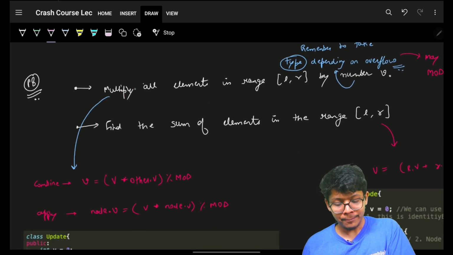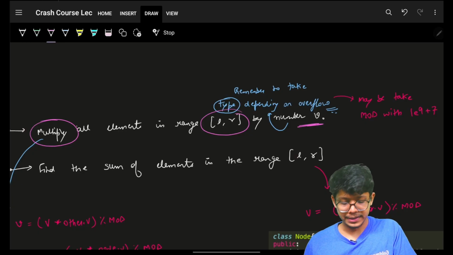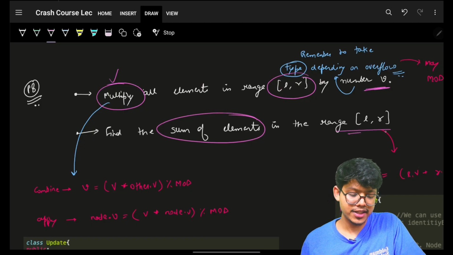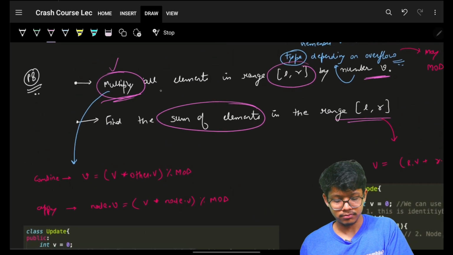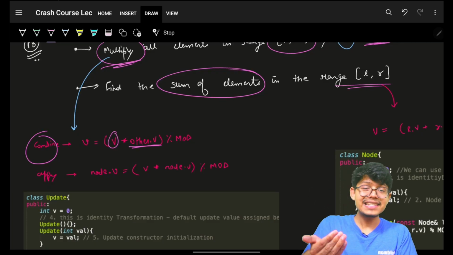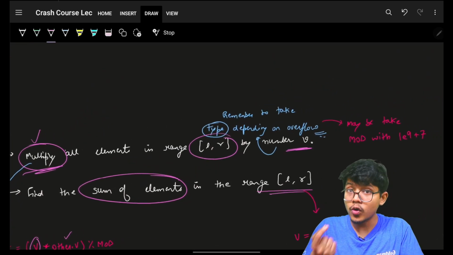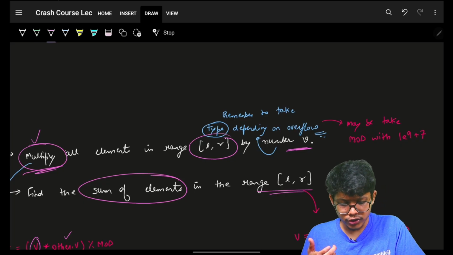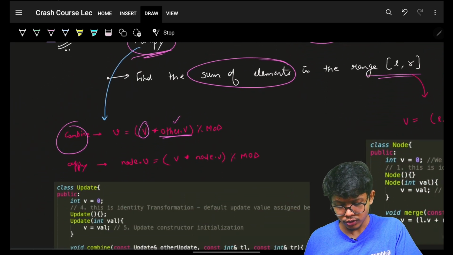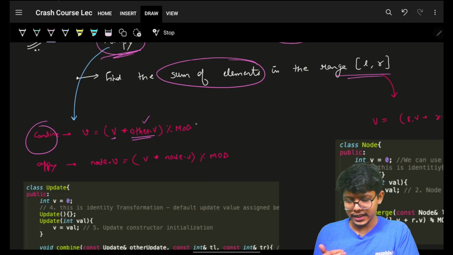Next problem. Multiply all the elements in the range L comma R with this value v. And this is the update operation. The query operation is find the sum of the elements in the range L comma R. So multiply, which means how we'll combine it? We'll multiply our latest incoming update with v. Make sure that depending upon what the problem is saying, it can overflow depending on what the constraints are. So for me right now, let's say if it overflows, have a modulo with 10^9 + 7. So I will have existing v, I'll multiply with the new incoming update and I'll do a modulo.